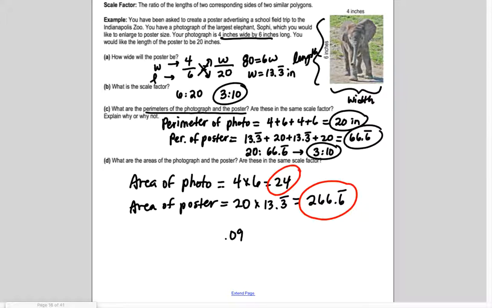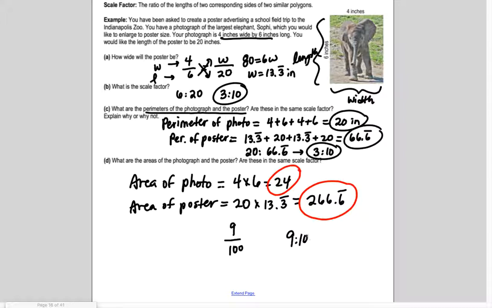Read that. You guys learn how to read numbers in elementary school and nobody puts it together that these are fractions. How do I read that in elementary school? I say 9/100ths, right? And what that means is 9/100ths. That's what that fraction is. You can hit math 1 if you're not sure and change it to a fraction. 9/100. Is this the same scale factor?